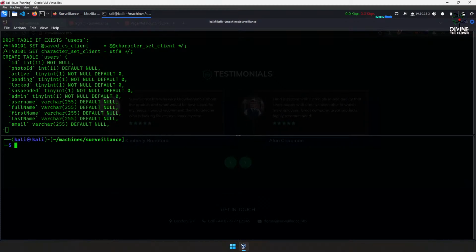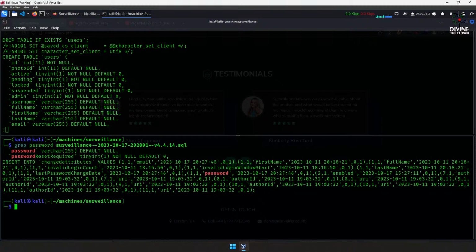And grep password from this file, let's see. There we go. Let's see if this contains anything. The last password change on this date. This is a password.